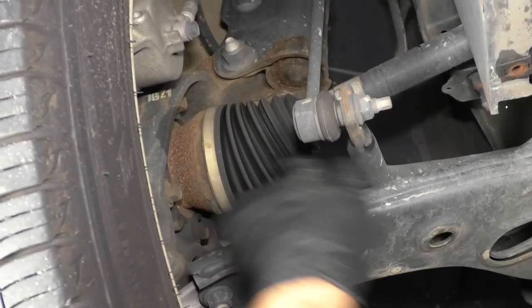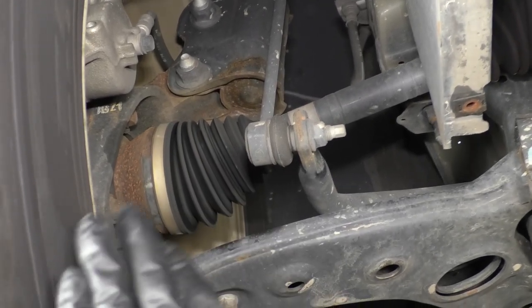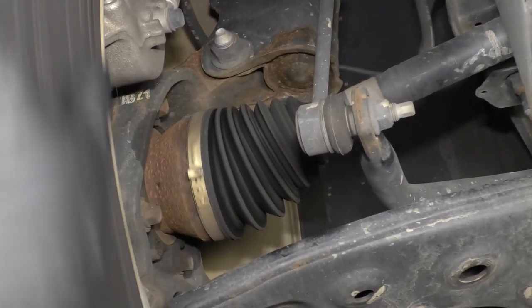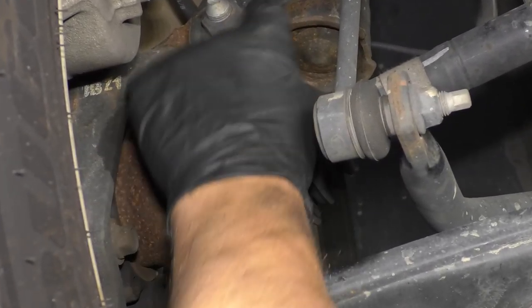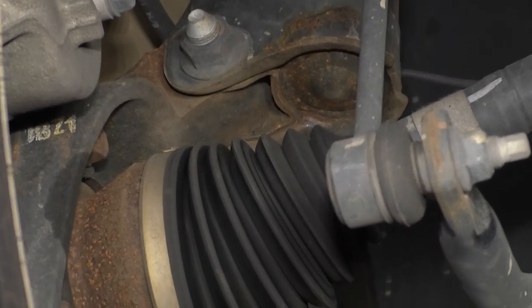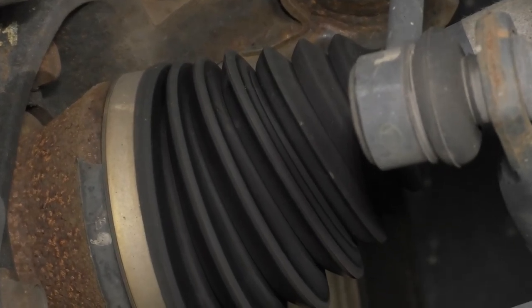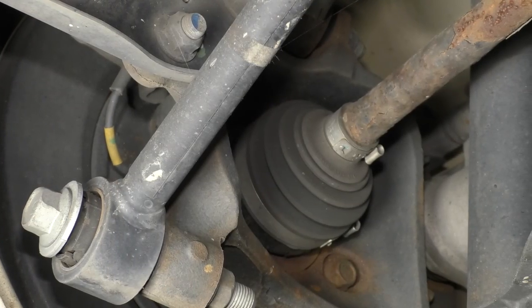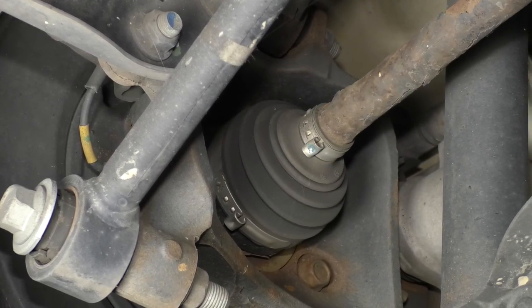Check the CV boots on the front drive axles. If you look at those, you want to turn the wheel while you look at those, see if there's any leaks. Sometimes you'll have a pinhole and you'll actually see grease flinging onto the strut or on the lower control arm. So those look pretty good. Check both sides of those. And if you have an all-wheel drive unit, make sure you check the rear CV joints as well.